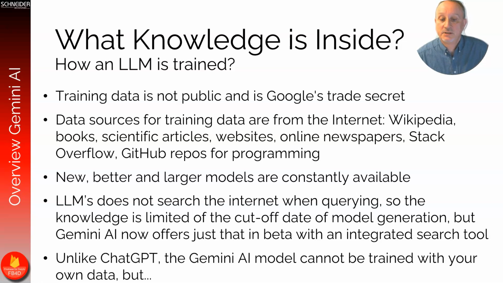Unlike ChatGPT, the Gemini AI model cannot be trained with your own data. But, and this is where it gets complicated, you can upload your own structured datasets to fine-tune the Gemini 1 Pro model, but this is not generally available for all models. So my wrapper library does not offer this feature yet. And this point can be completely different in just 1 month. In any case, I'm staying on top of this issue.